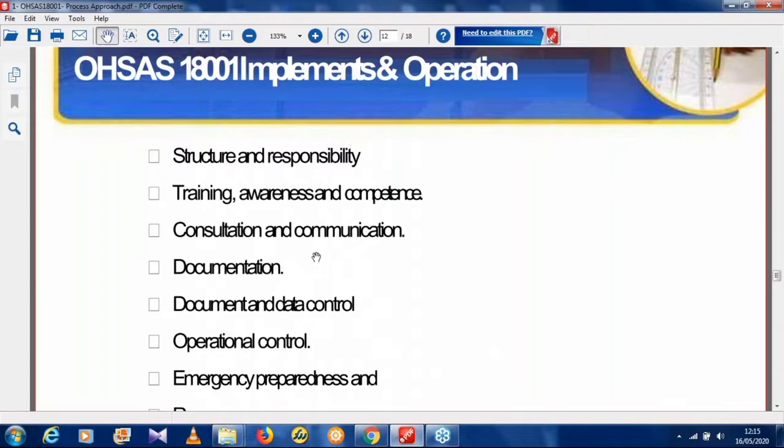Proper documentation process. Then document and data control, very important. Document the data control of your information. You understand? There is information that is classified, information that is general, and information that is just for internal consumption, that's internal memos and the rest of them. Now, you should be able to know which information is to be disseminated, and which is not. However, it is not expected that you hide away incident reports or information concerning incidents. That is a breach of regulations.